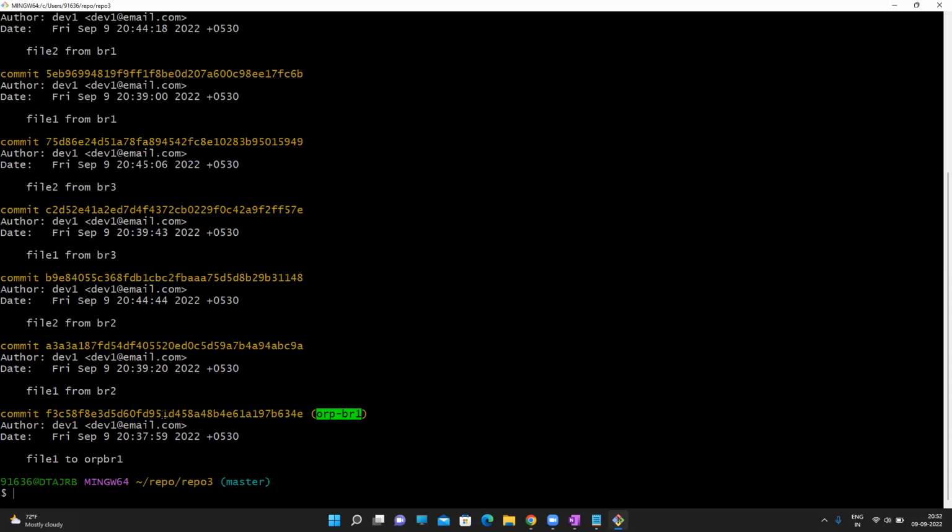There is one disadvantage here in some cases. If you understand the actual difference between your merge and the rebase, can you tell me another difference which you are finding here?